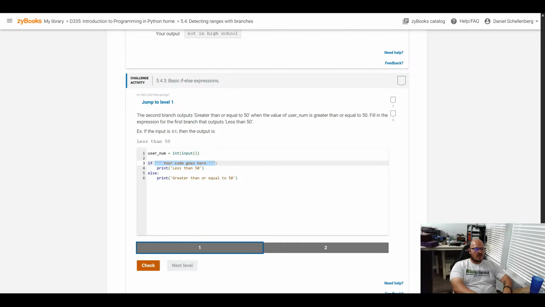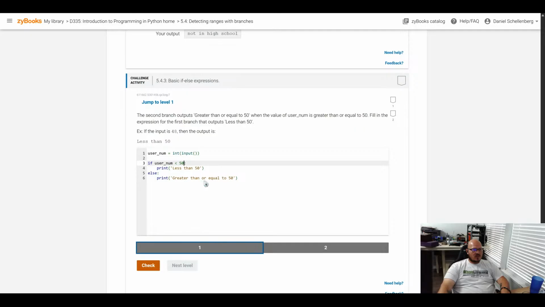So is it saying that if less than 50, so if user num is less than 50 and 50 is greater than user num, but, I mean, less than 50, right?